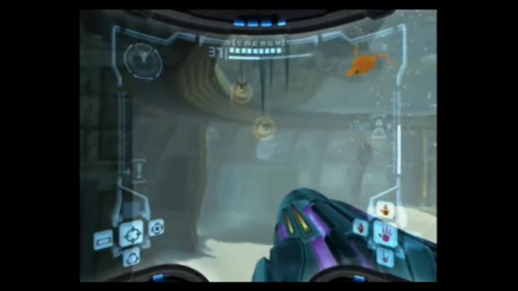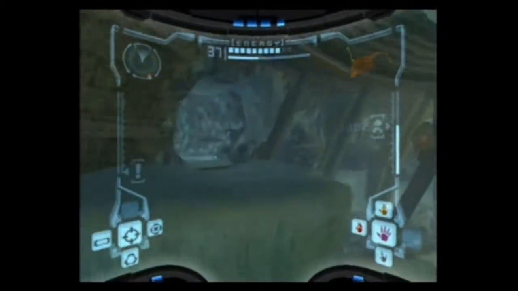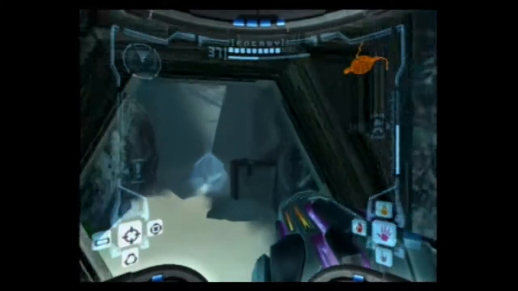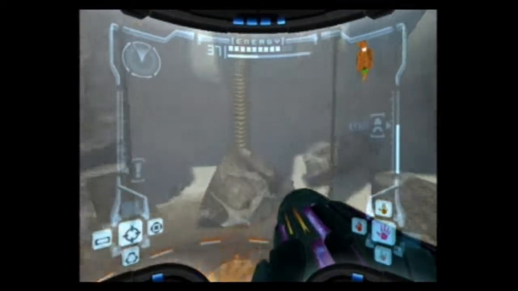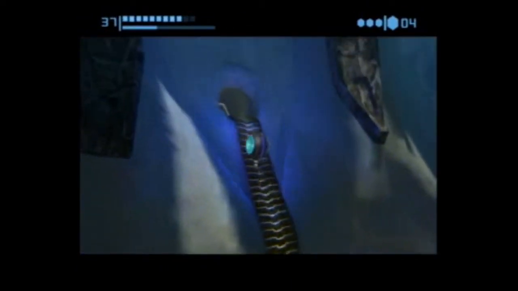and unmorph ball. So, over here. Come on. Ugh. There we go. Now heading back through this doorway we just went through. And boost, boost, and boost, and boost. There we go. We're gonna head up here. Come on. Alright.